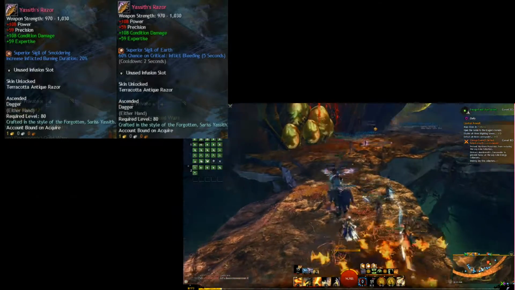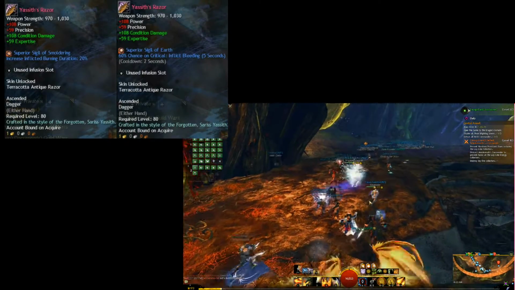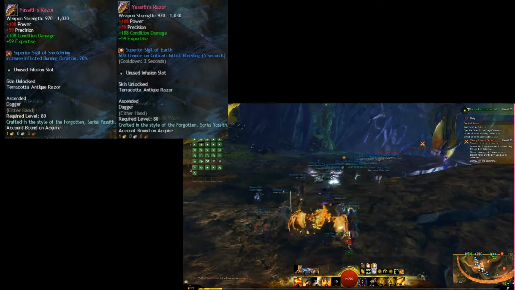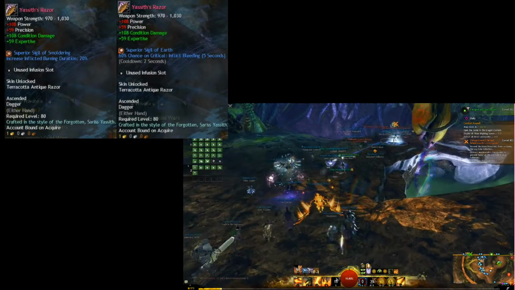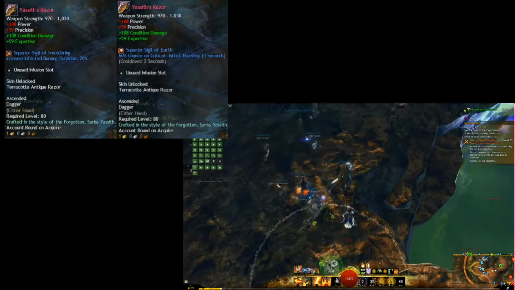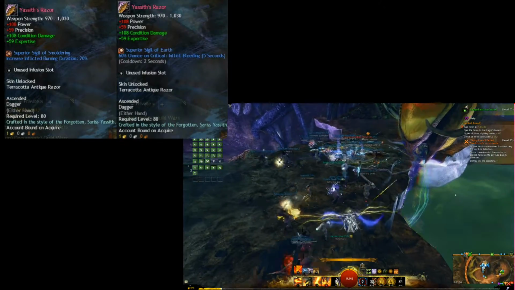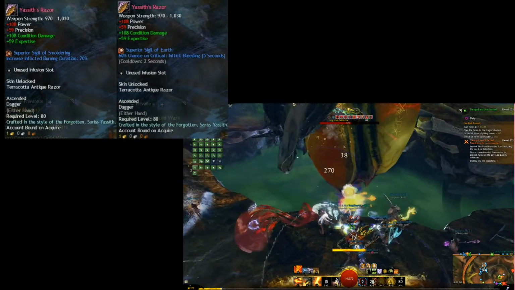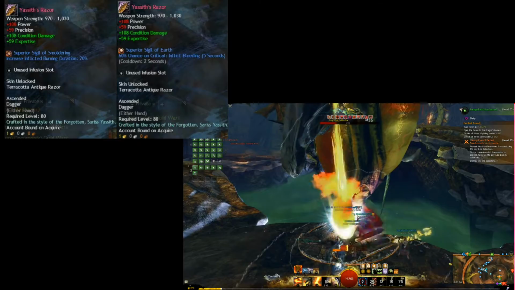However, I also keep with me a scepter and a focus from time to time, so that I can swap in between if I want more AoE or a very specific skill from either the focus or the scepter. And because of that I like to have those 2, and I also consider having the warhorn as well for extra CC if I need it, but otherwise I'll be using 2 daggers on a regular basis.